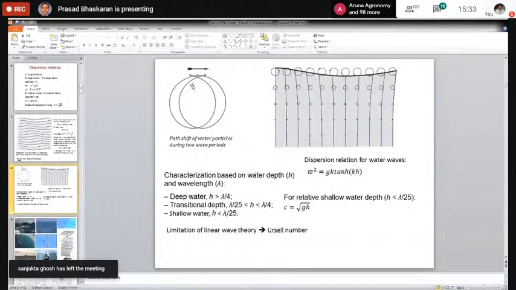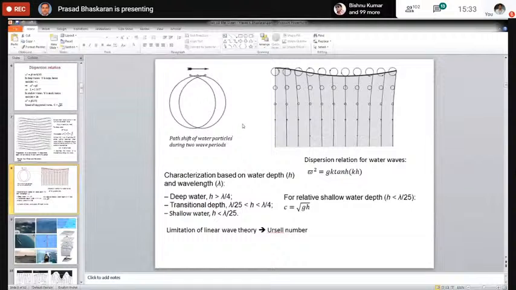Now there is another important thing. The circular motion that I have just now talked about keeps on repeating after some time, and after a long period of time you find there is a horizontal motion that is seen, which is very popularly called the Stokes drift. Stokes drift basically talks about how the particle moves over a long period of time. This is again given by Stokes.